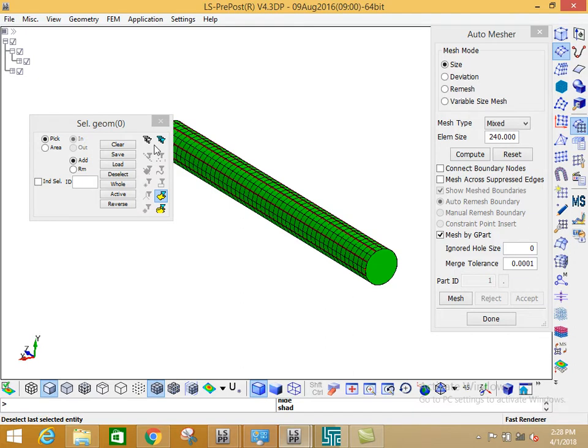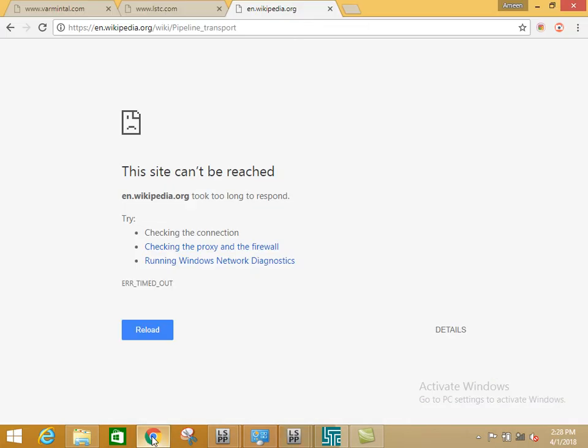You can see is 4.3, and it's August 2016. You can download the latest one, for free actually, and it's from this website, lstc.com/download. Okay, if you have internet you can download, but if you do not have, it's okay. Now this is the pre-post. The pre-post, you don't need any crack.